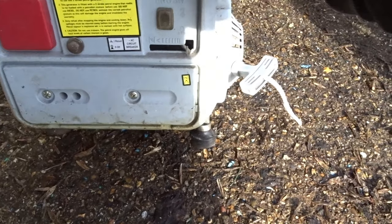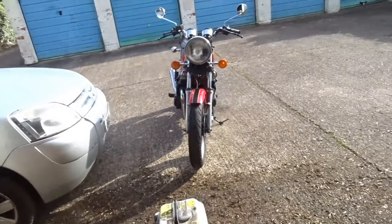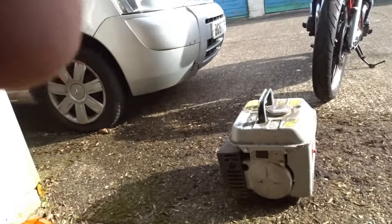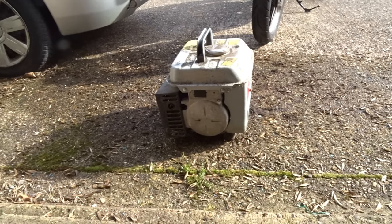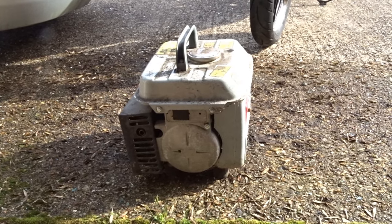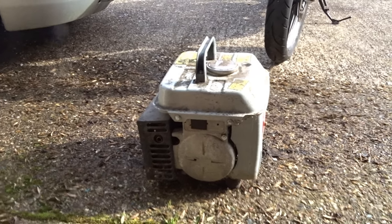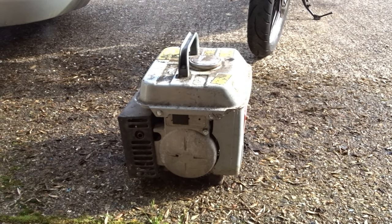What's this? On a bit of choke. And a bit of choke. I've got to knock up some two stroke. Gonna need to make some two stroke for it. See if we can get it going. If it goes, it'll be right. If it goes, it just needs a clean up then, wouldn't it? Right, I need to go and pinch some petrol out of one of the bikes, so I'll be back in a minute.